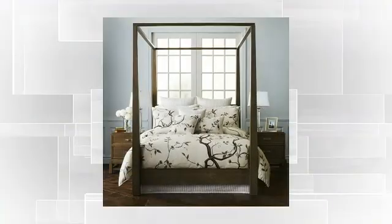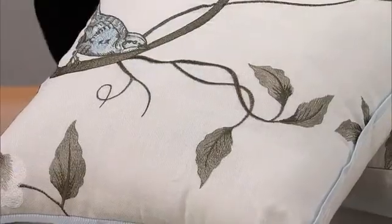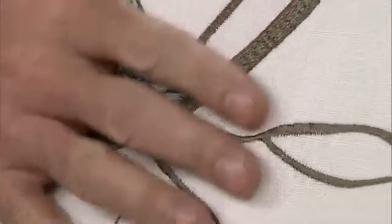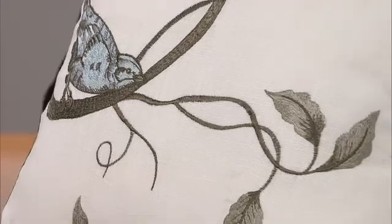Okay, back to the monitor now. We're going to look at bedding a little bit more. Brian, you brought us this picture as an example of your favorite floral. So your floral's a little bit different. It's less flower and more leaves and branches. This is a bed we designed for Home Outfitters, and these are the pillows. When we talked about that painterly quality, this has that embroidered quality because all of the flowers are embroidered. It's a little more subtle, a lot of the branches. Look at the density of the embroidery, and the bird with the embroidery on it. So that's a little more subtle if you want to go a little less bold.